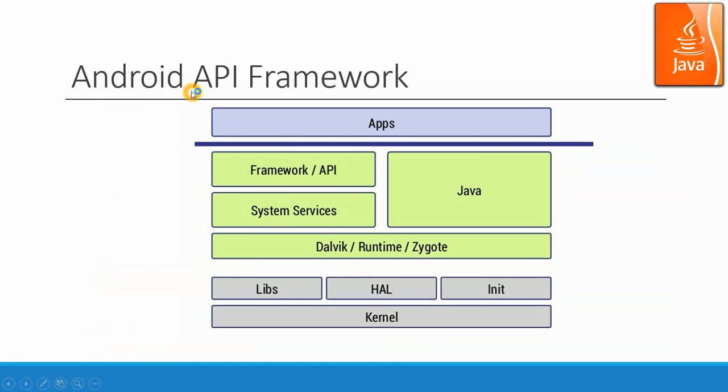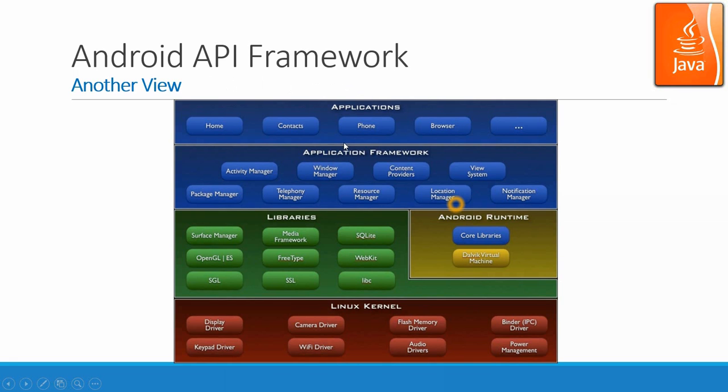Right here, I show you another framework, the Android API framework. Java is part of the Android development environment, while Android has its own framework and API, and it drives system services, such as scheduling or some system functions, and drives the hardware. And the application is using the design framework and also Java.